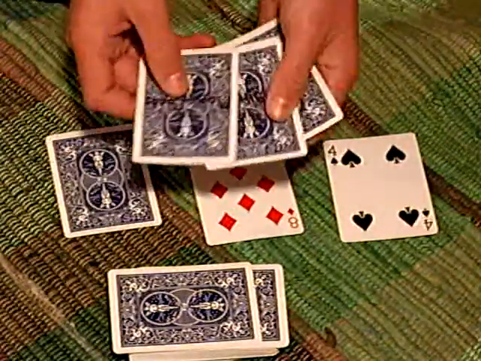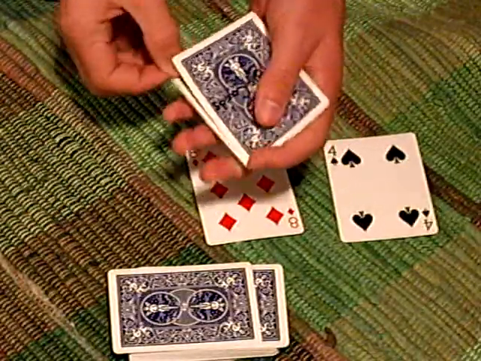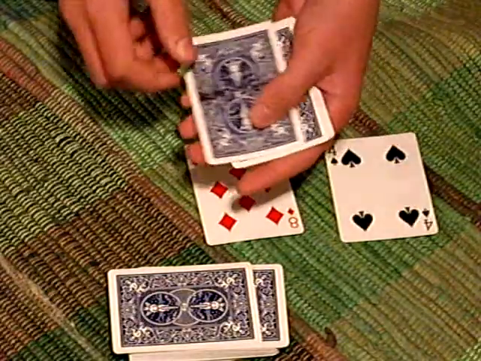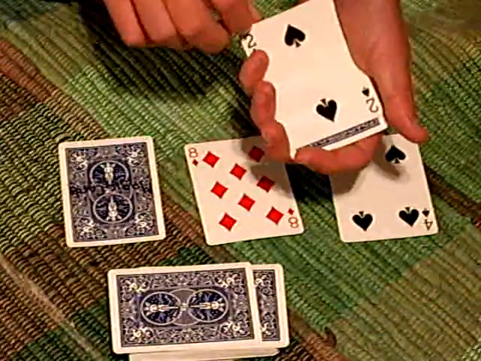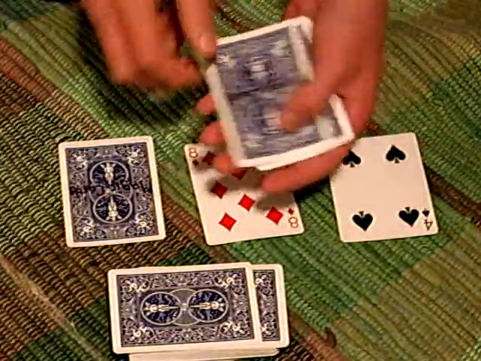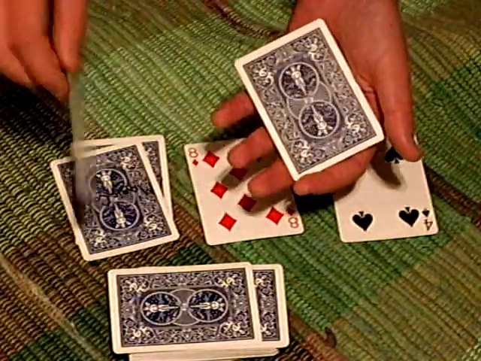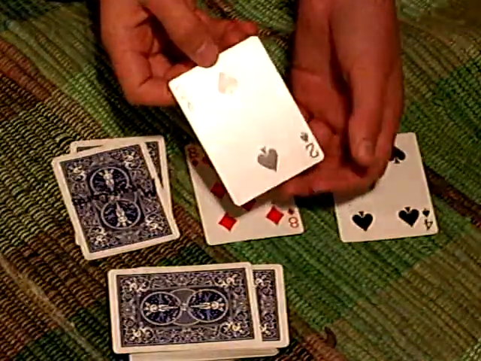Okay, so if we take the magic cards and put them on the third card, there's now no four of spades or any diamonds. Now there's a two of spades. That's the first magic card. And the second magic card is also the two of spades. Now the third magic card is the two of spades. And the fourth regular card that's been the same the whole time is the two of spades.